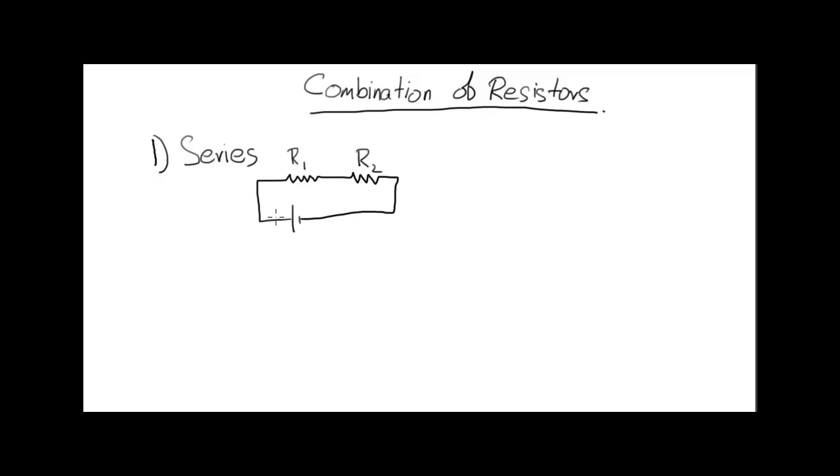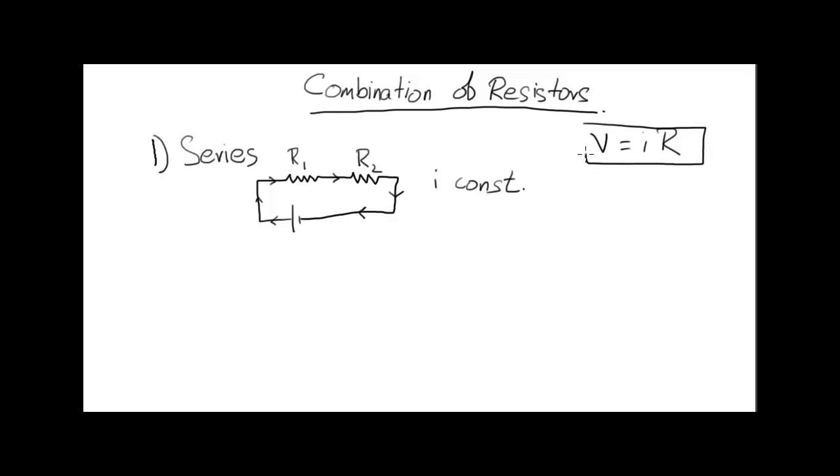Now if you see the current that is drawn from the cell, it will come out from the positive end always, and the current moves throughout the circuit, and you can see that the same current is flowing through both the resistors. You need to follow the wire, the current goes along this wire, and you can see that the same current, let's call that current I, goes through the two resistors. So between the two resistors the current is constant. Now we know Ohm's law, and we know that V is equal to IR. So let's keep that in mind.